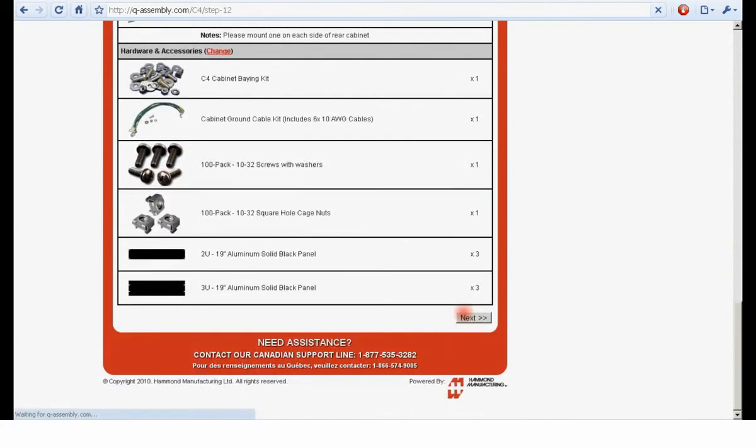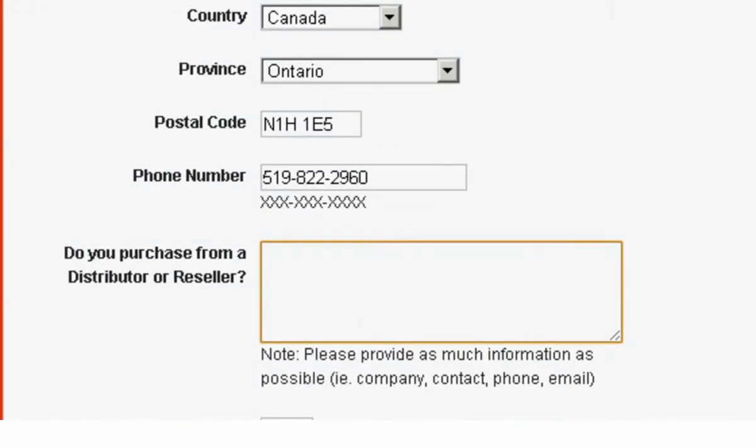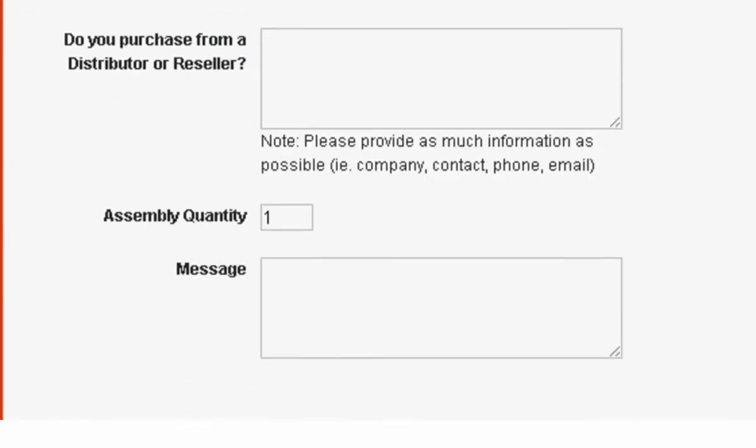Click on Next. I'm going to fill in my information. This is a neat little field. If you are a distributor or a reseller, we have an automated form that we can provide you with that will automatically fill this field in that you can give to your customers. If you are an end user coming to the site and you do not have a distributor or reseller, you can simply click none, and we'll pass this on to a reseller or a distributor. Now in the bottom here, I do require that I need 5, and I'm just going to say this is a test.